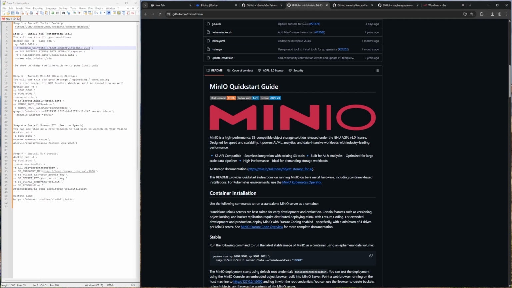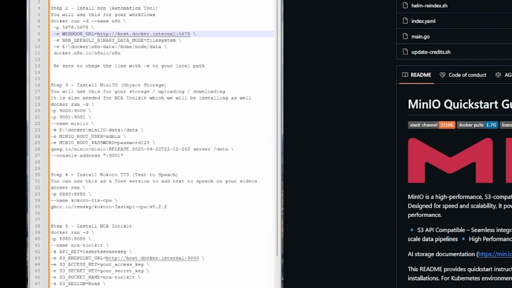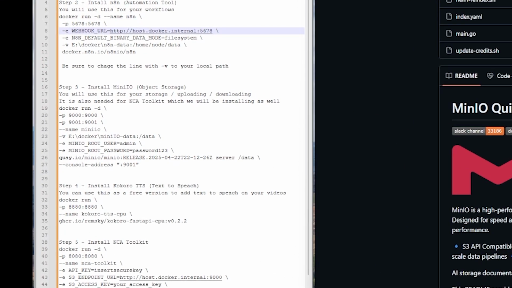I have another command that we're going to use for Docker. So same as before, we're going to want to make sure that we set up everything with the -v. This will allow us to have a directory on our local machine so that we can interact with the container itself.